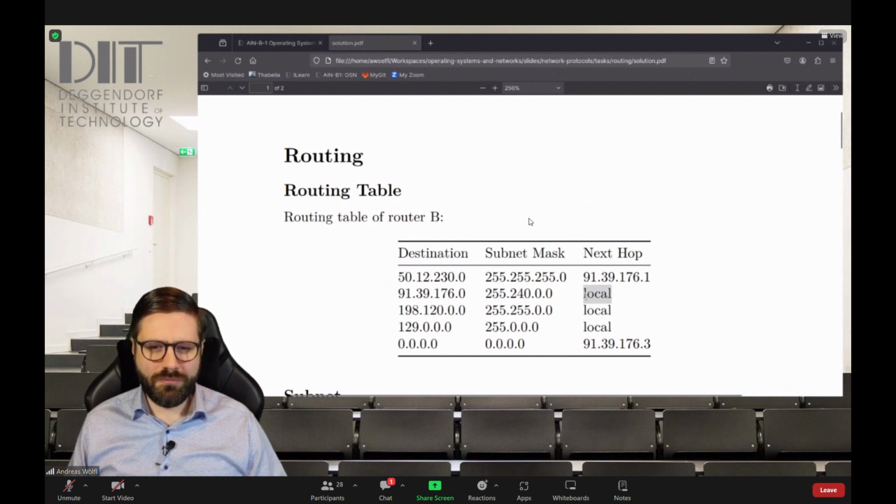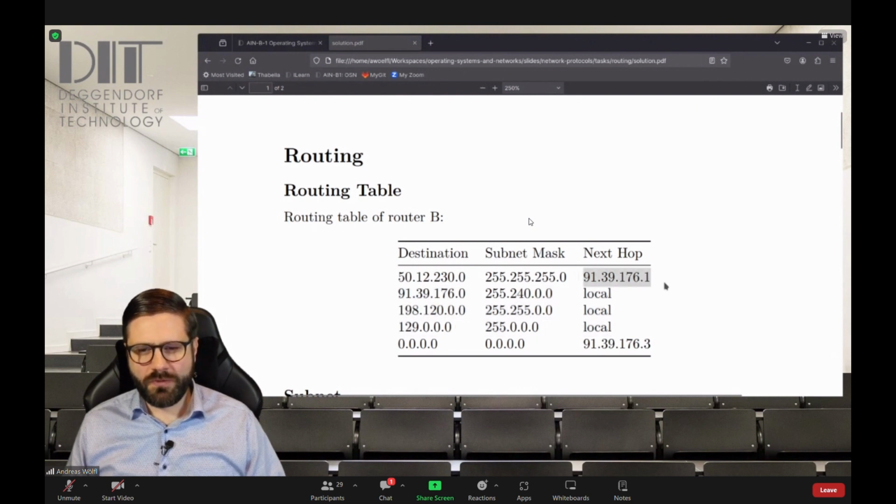If router B is directly part of a respective network, you write local as the next hop, because there is then no next hop. You can also write none. Either write none or write local, in order to indicate that router B is directly connected to these subnets.